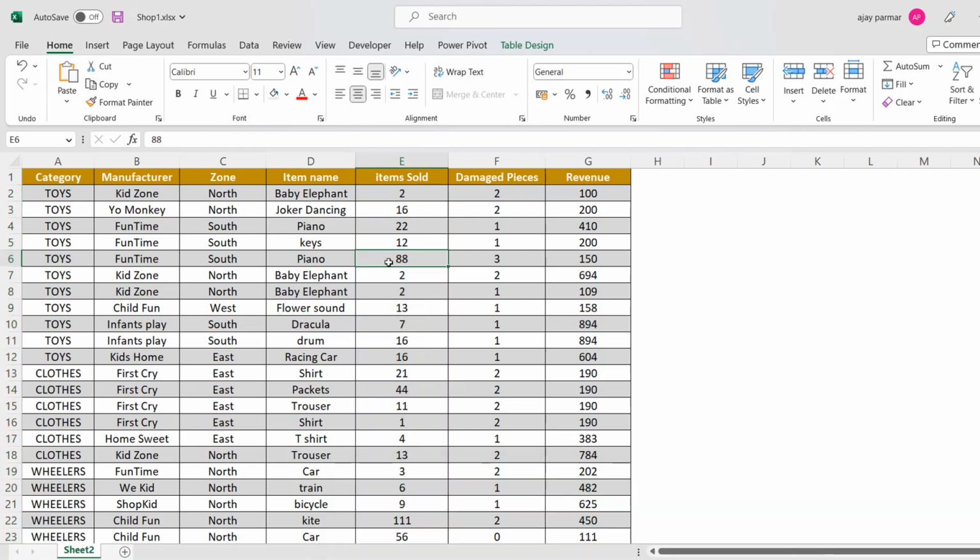Now, what I want you to do is, you have full flexibility. Whatever you want to do, you have full freedom. We'd like to pick the total item sold, along with the average of the damage pieces from all these three different Excel files.